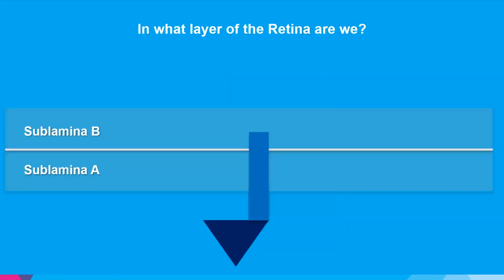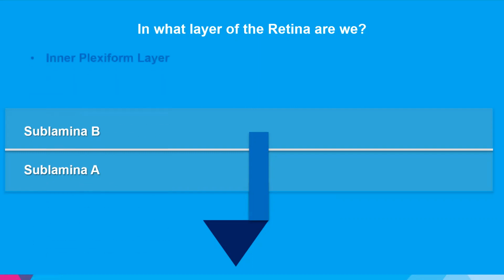Exactly. Perfect. What layer of the retina am I talking about right now? Okay, so that's a photoreceptor. That's a cone. That's a photoreceptor that is connected to a bipolar cell. And then, where is the bipolar cell terminating? Where do they normally terminate classically? In the inner plexiform layer. You got it. And then, just for extra credit, it's either on or off. Sublamina A is off, and this is on. It's just the distal one is on. But yes, this is the inner plexiform layer.